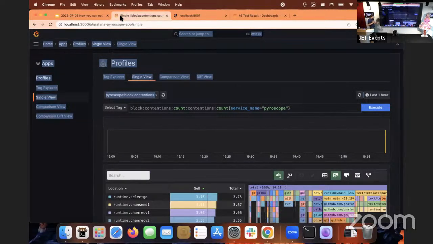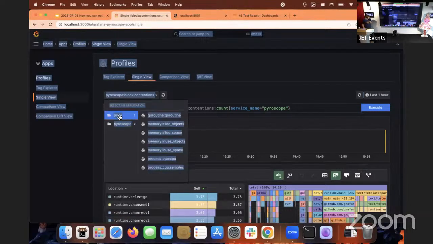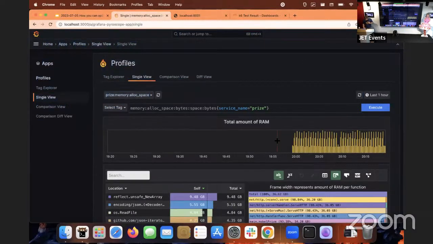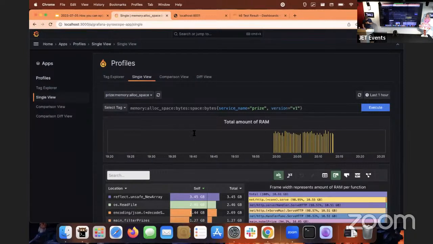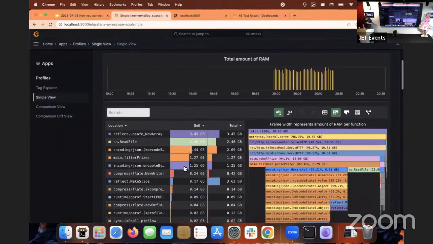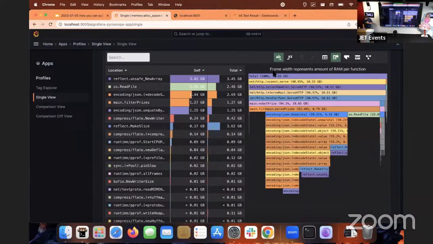So now I'm going to the continuous profiling, and I have some load generator that just calls that, I don't know, 20 times a second. And obviously now as a start, I need to select what I want. So the app is called price, and I would use the allocation space profile type here. And so now I can see the flame graph from earlier. Before we look too much into it, I have a couple of versions deployed. So I just want to see version 1 for now. And here we can see the flame graph view.